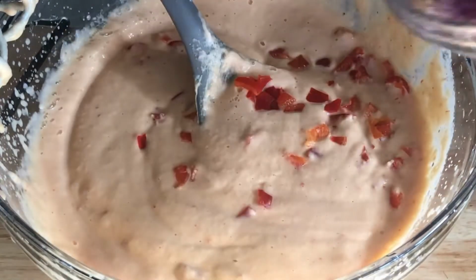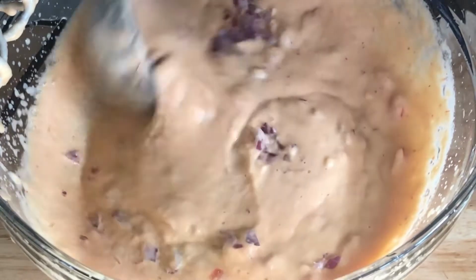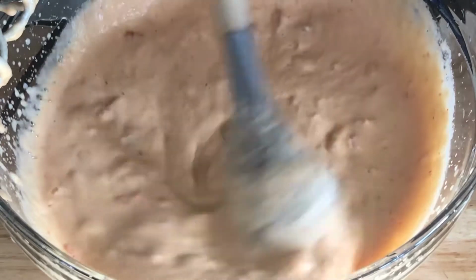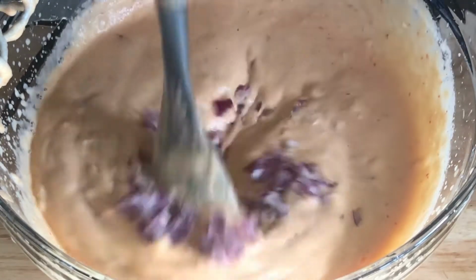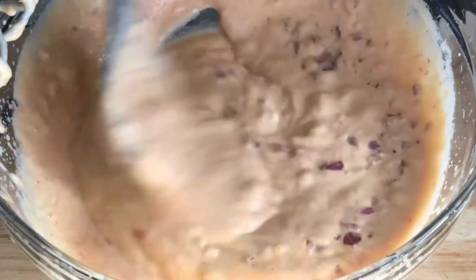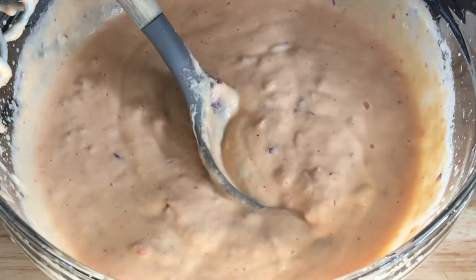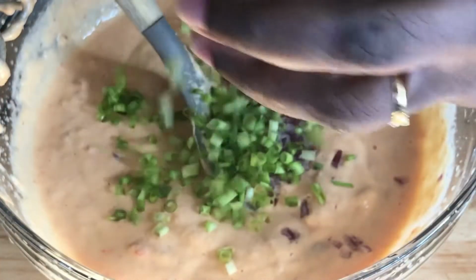Yeah, I add the chopped bell pepper and the chopped onions. I don't know if the onion is too much. I think it is. And then I add my spring onions.